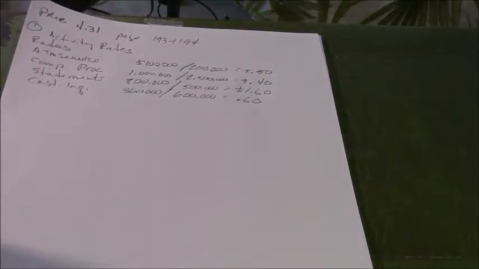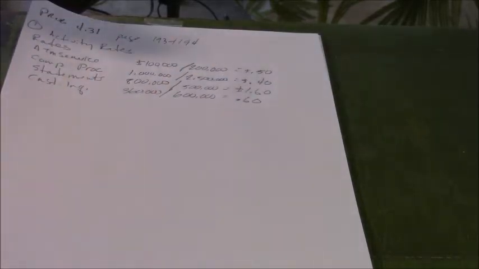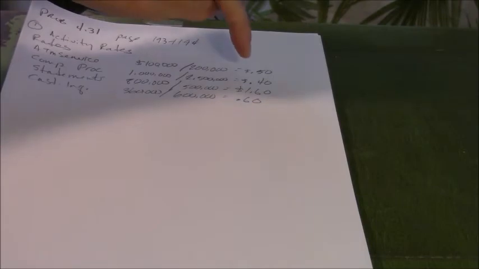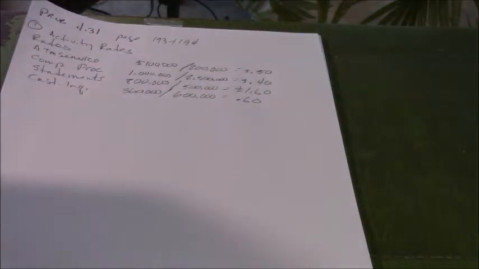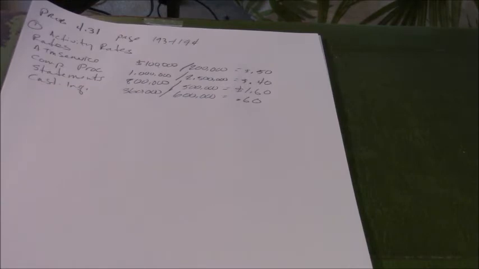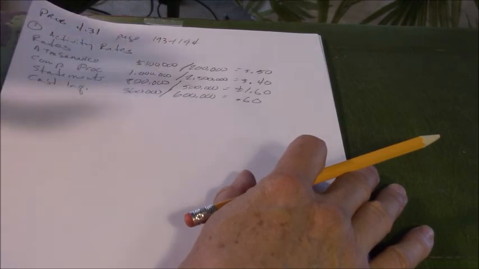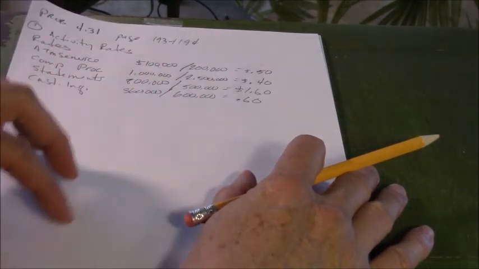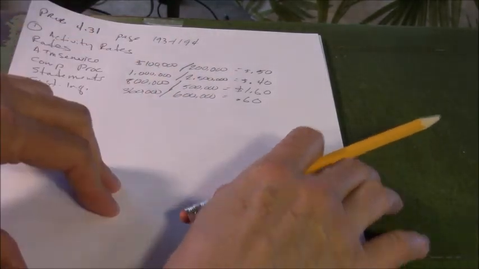Alright, so there are our rates. Now we can go apply those to products, assuming they use them. They would get 50 cents per ATM transaction, 40 cents per transaction, $1.60 per statement, and 60 cents per telephone minute. So we're going to go on and work part 2 of problem 431 in our next video.